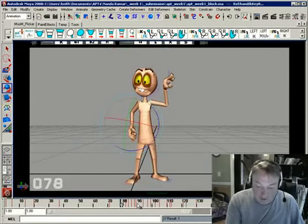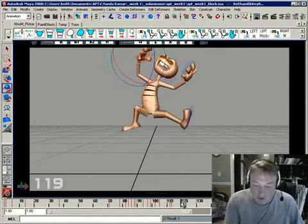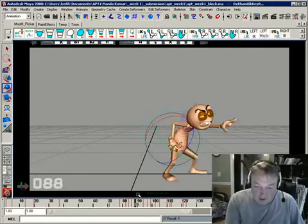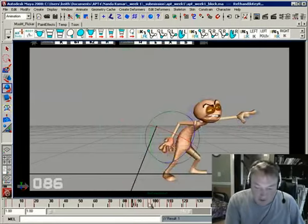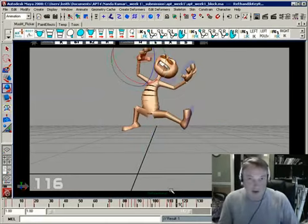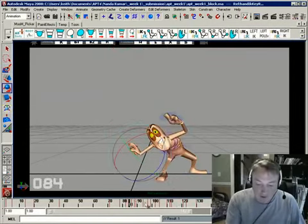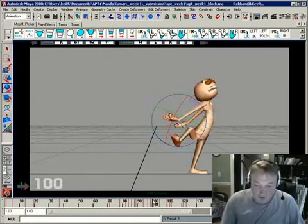He either comes from here and goes to here, you know, for double homicide, and then jumps, or he starts here and he goes here and he stays there for both words, double homicide, and then he jumps over here. But what you're trying to do is go from here to double to homicide to jump, and you're hitting every word and it's just too much. Okay, you need to give it some room to breathe. So I'll leave it up to you to pick which one you want, but you're going to have to kill one of those poses. You're going to have to kill this one or this one.